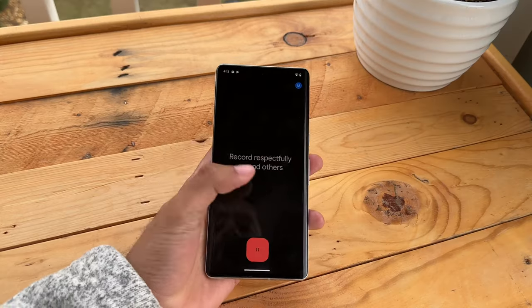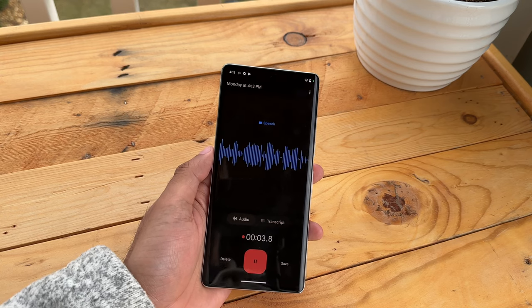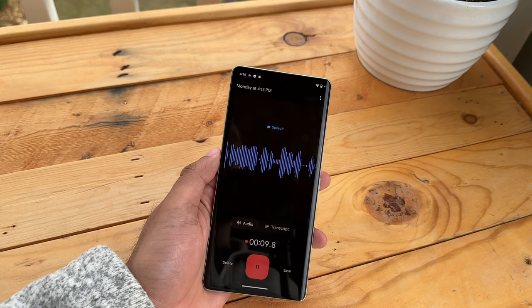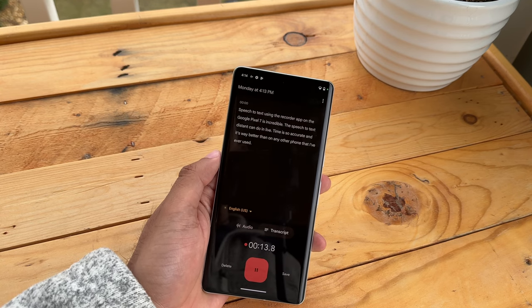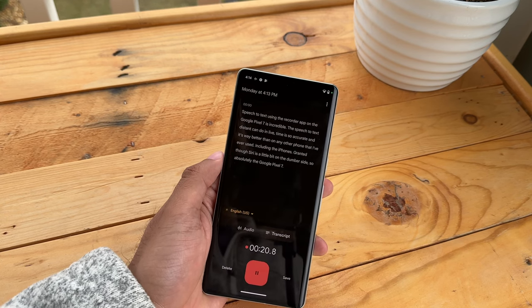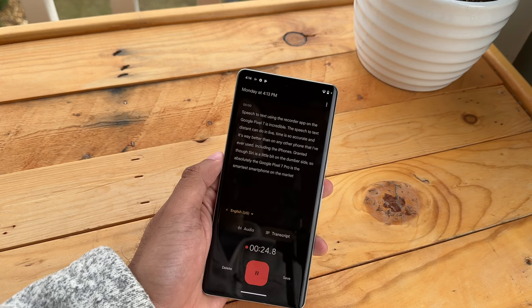For example, on the Recorder app, the Google phone still has, in my opinion, the best voice-to-text of any smartphone I've ever tried — it gets about 95% of what you're saying down to a T. That's just one of the many great software features Pixel phones are acclaimed for. There's also the Magic Eraser, which is huge in their marketing, and the new Unblur feature that can be useful in certain situations.